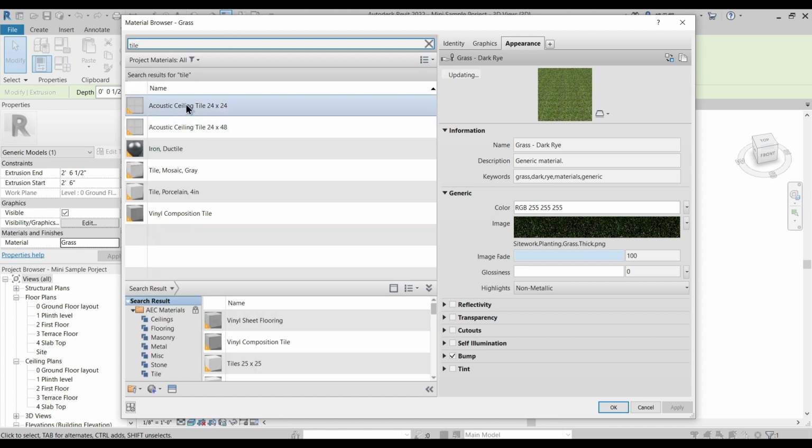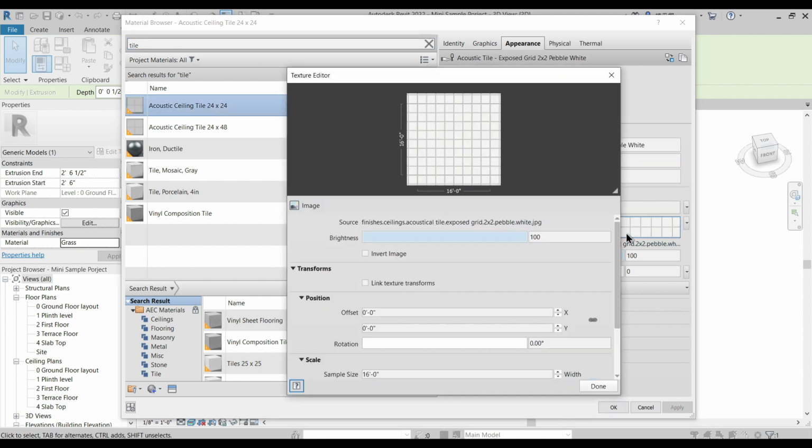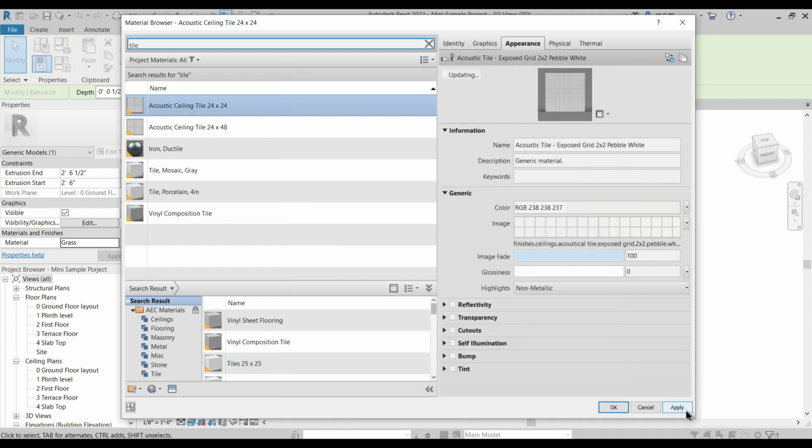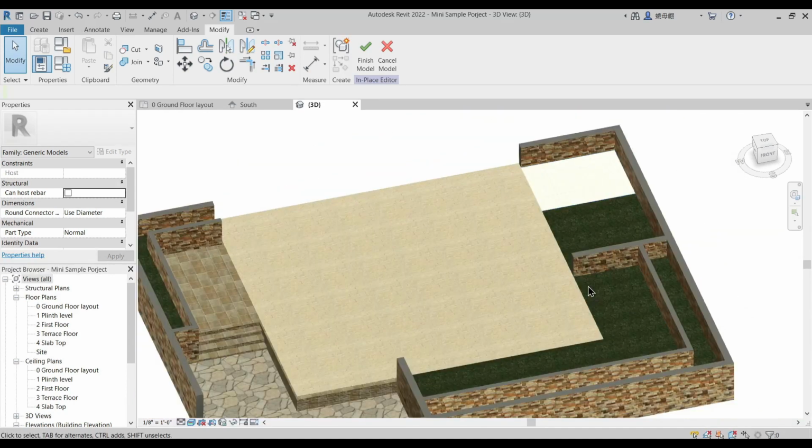I can select any of these. Let me go to the tiling part, and it says it's too much, so I'll just say 4 feet across 4 feet and apply and okay. That too is more, but for now it's proper.